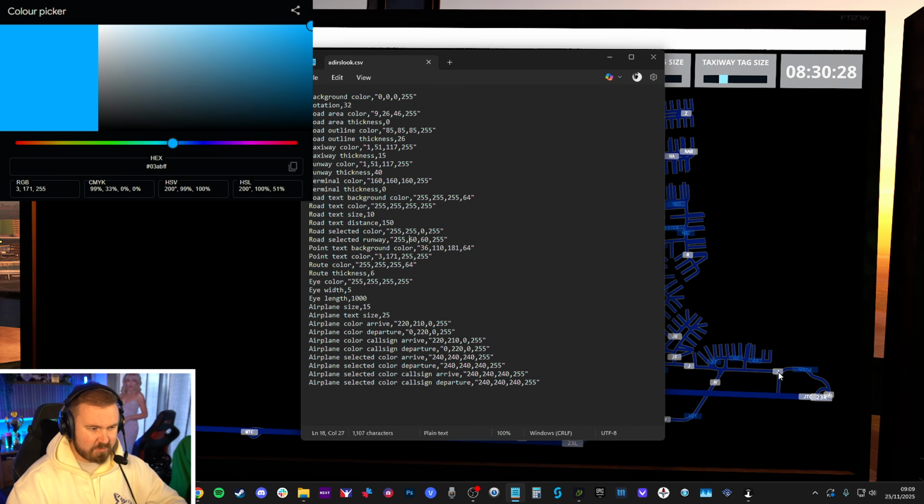We need to lower that glow behind it. The road text background colour. Wow, okay, so that's 64 that's on. Wonder if there's quite a curve to it. Runway colour, yeah, taxiway colour. I'm just making sure that I've not overdone anything here or not missed out on something. There's a road outline colour as well, which I've noticed. I want to turn that off. I was going to say, because a lot of these taxiways have this little line around them. You see that? Just makes it a little bit more messy.